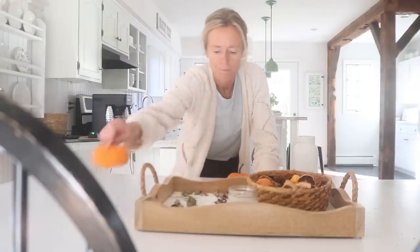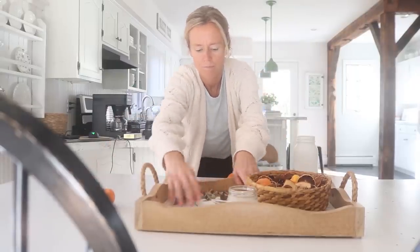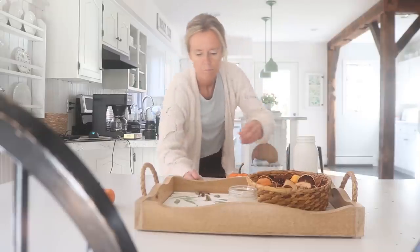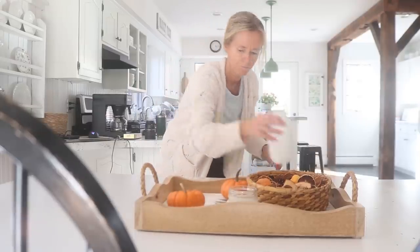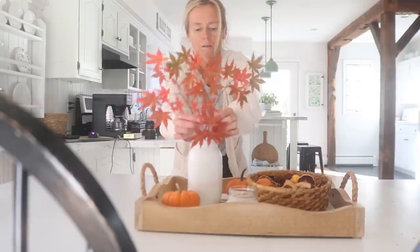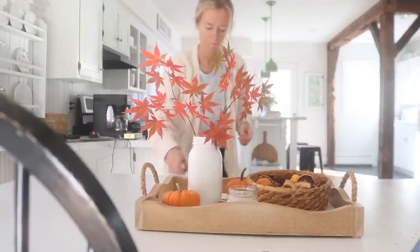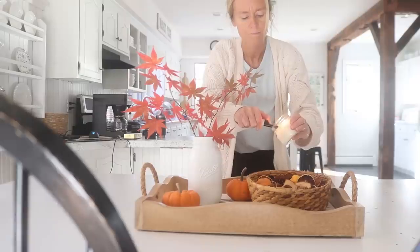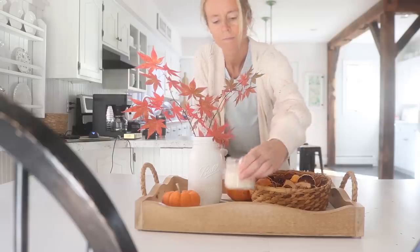It's always nice to freshen up a room with maybe new flowers, or in this case, leaves from the outside. I always like to bring the outside in. In this case, I'm using some Japanese maple twigs. I'm also still burning my pumpkin souffle candle along with the autumn leaves in the living room. I think those two combined just smell so good. It just definitely smells like fall in here.